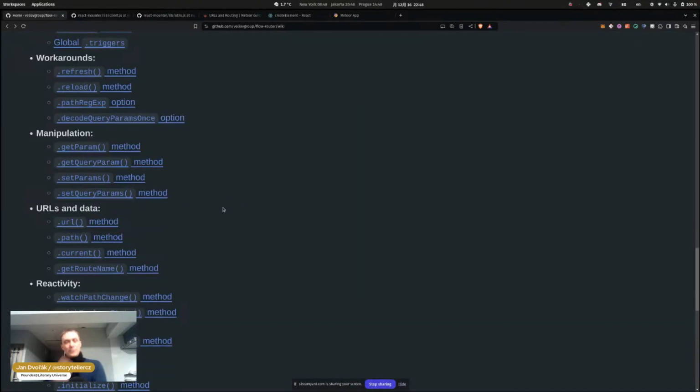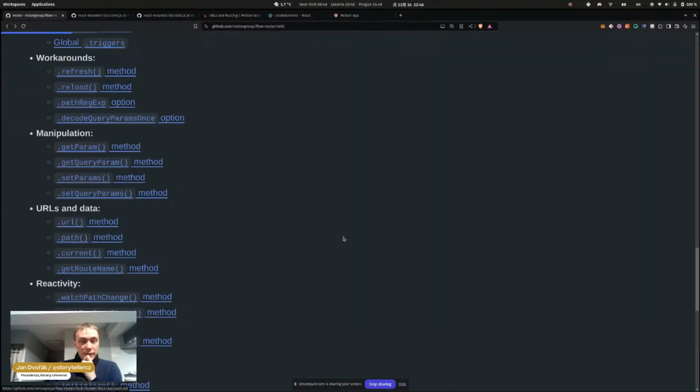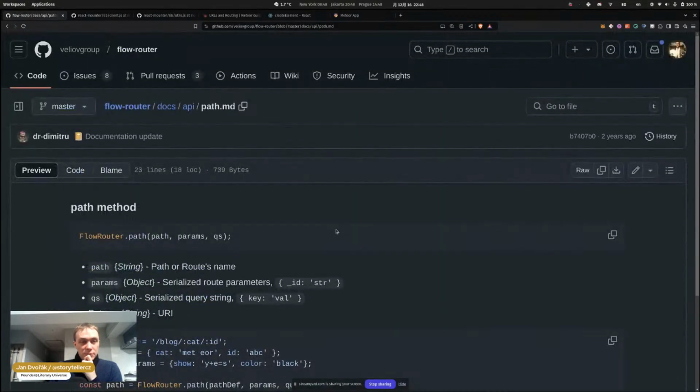It looks like though for the path. Excuse me. Okay, so it has path or route name. Just check here, path. What does path do?